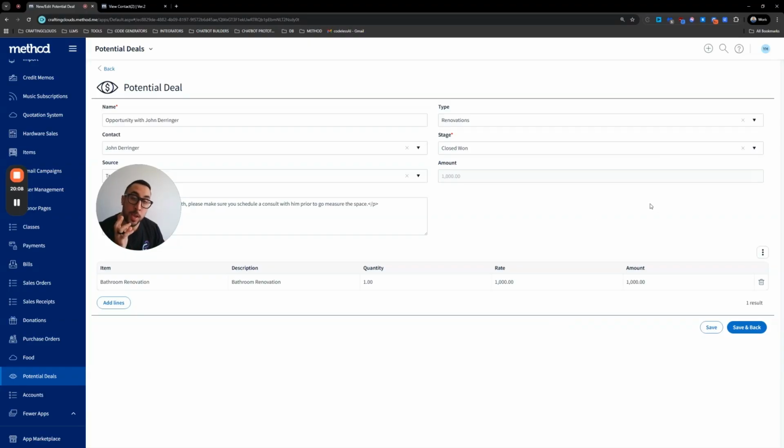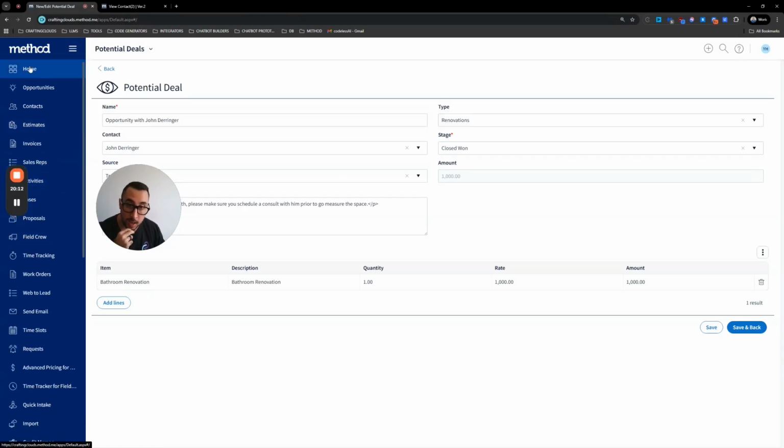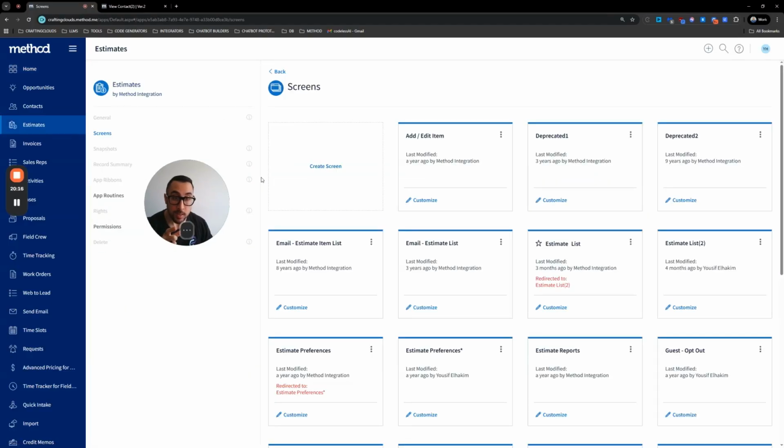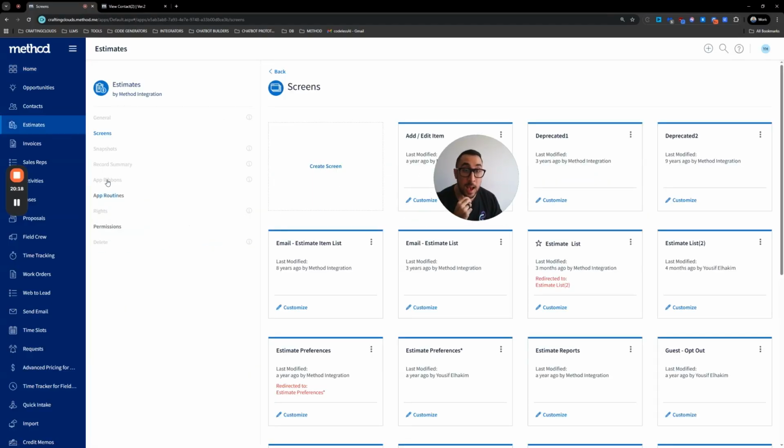Well, based off of the instruction I told you, that means we have to go to our estimates app, right? And we got to go and configure the app ribbon there, right? But look, app ribbons is not an option here. And you're probably wondering, like, well, then we can't do it. Well, you can. And it's a little bit of a hack, but you can do it.